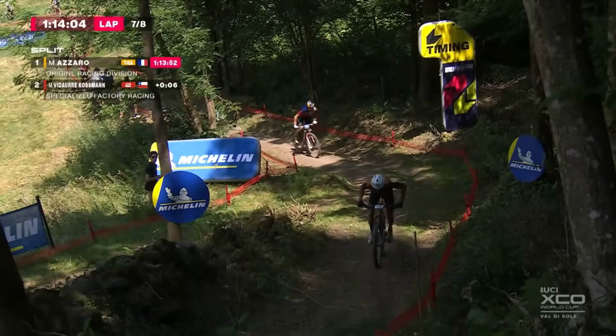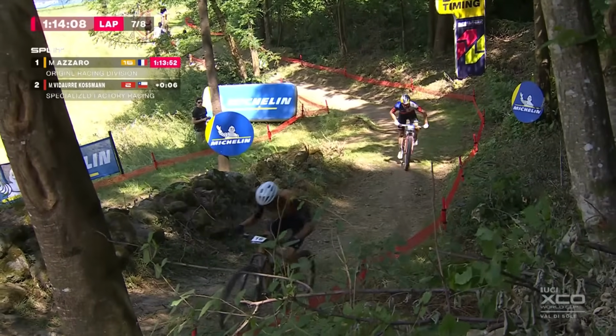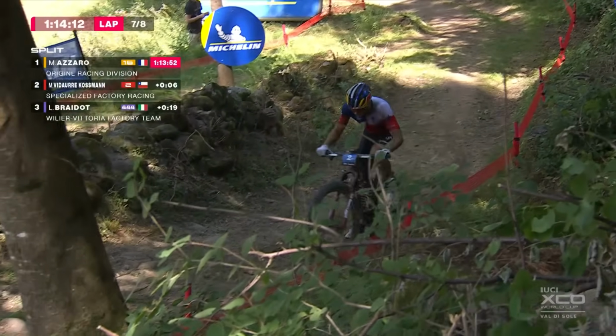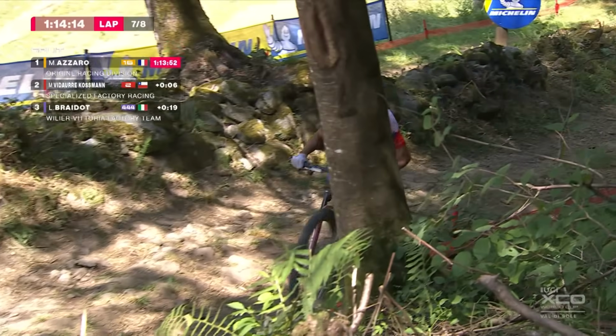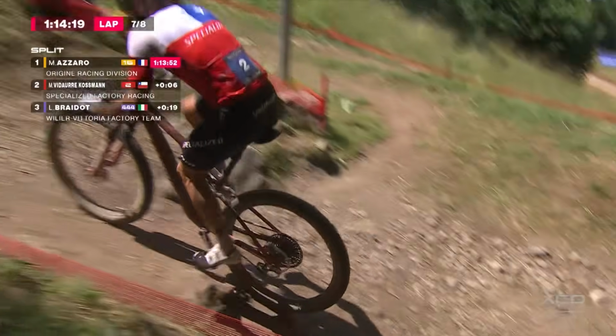3rd in round 1 in Arashá, 2nd in round 2. 6 seconds now. 6 seconds on the board, he's coming back, just sits down, knows that the catch is basically on. But you see high cadence, upper body, good core strength. That's a rider that's not on the edge yet.